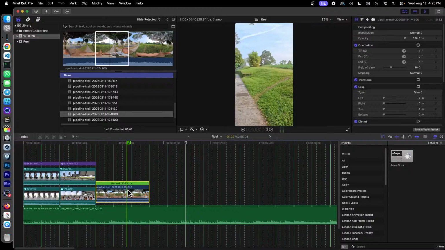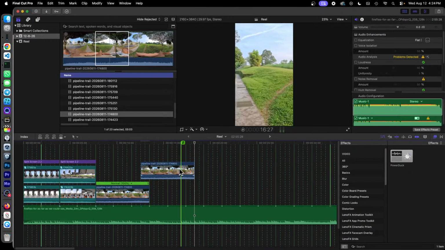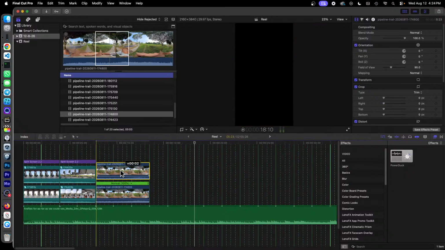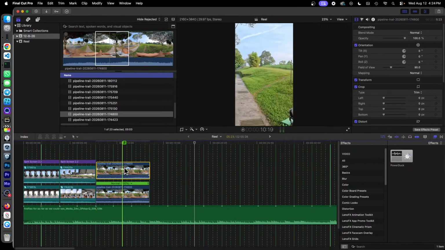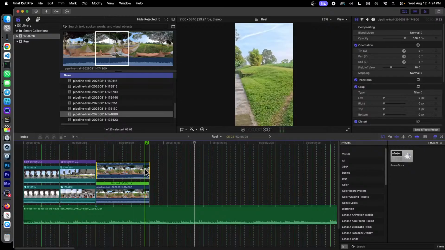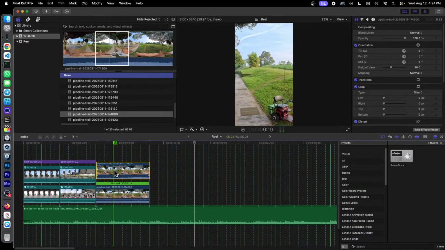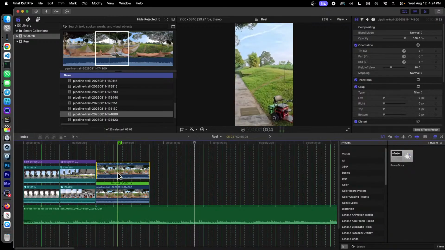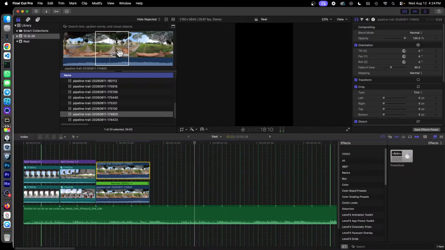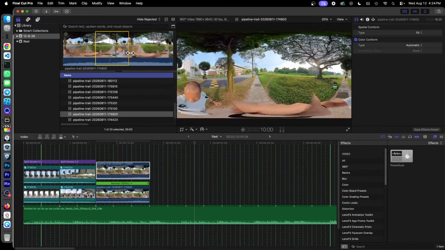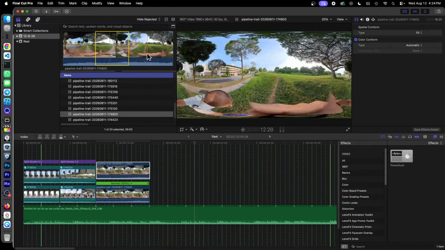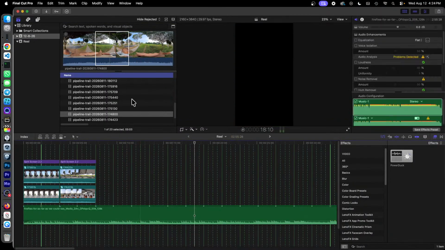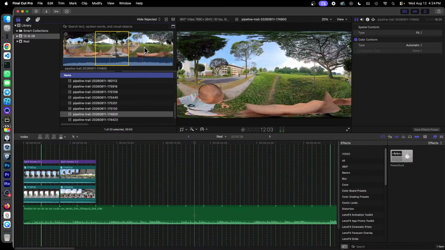Okay, let's do this. We create 2 copies of it. I'm trying to pick an interesting part of the video. The interesting part is when I climb up the slope here.